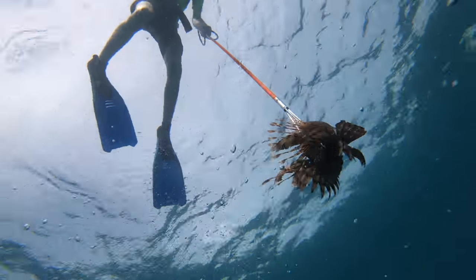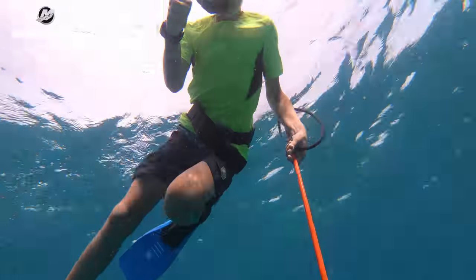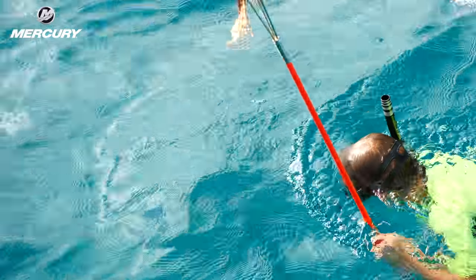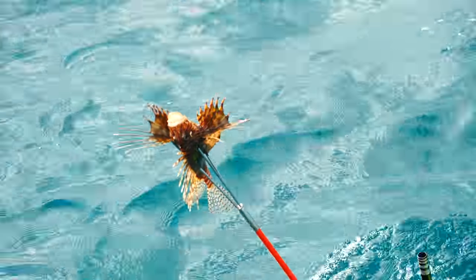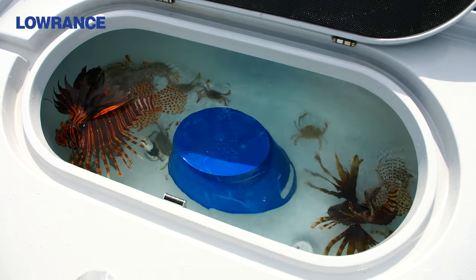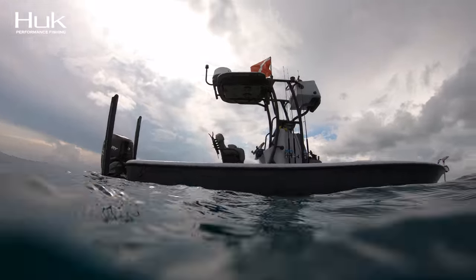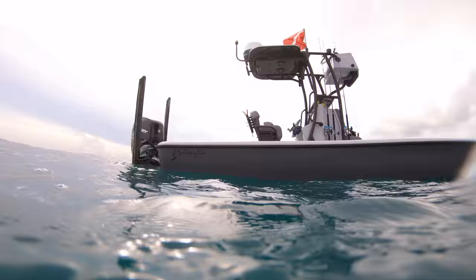We could see them up under there and Reed was able to dive down and spear them with the three-prong spear, which makes it a lot easier to get them off compared to a regular spear gun. The lionfish are great eating and it's good to get them off the reef — they're a big nuisance down here. Just got to be careful not to get stung. Great fish, got some for dinner, and now we'll head home and see what we can do.